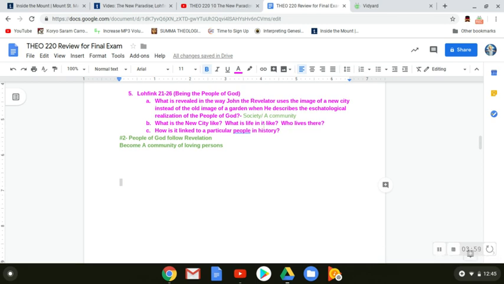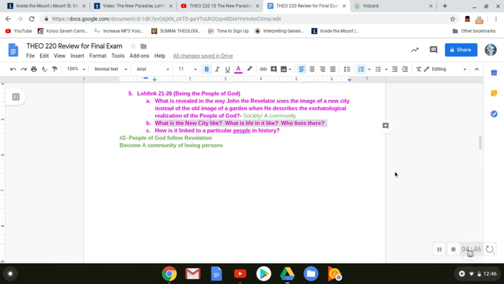And so we see that the society or community that is described in the New Jerusalem by John the Revelator is at the end. Well, not really the end of time. It's the end of the world as we know it now, right? It's a new world, right? Just like the Garden of Eden was kind of before the world as we know it now, this symbolic community is set kind of after the world now. Now, they're both trans-temporal, like they transcend time, and they're both symbolic. But it's very interesting because we start with, okay, here's how things were before, and now in the Revelation of John, we're going to see how things are after.